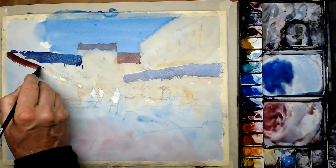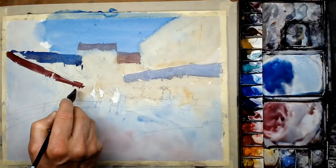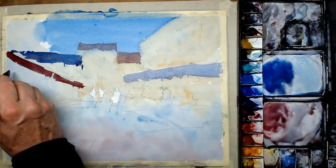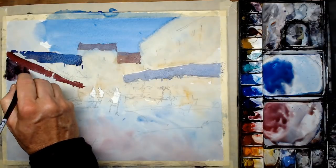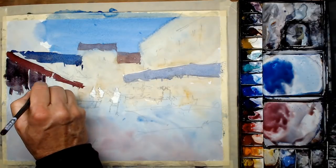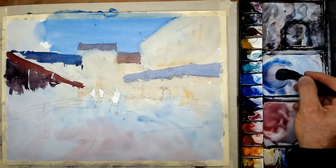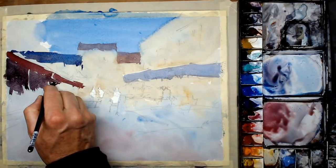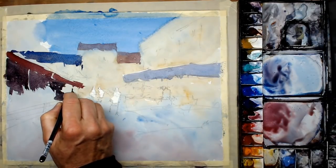Now the start of this market stall on the left hand side. It's pretty dark on the left hand side, but I don't want it to be all one dark color. I've got to try and alternate things, so I'm starting there, just a few verticals. I'm painting around a few little incidental bits of the paper left unpainted as well, just to create a few little sparkles or just something extra in there.